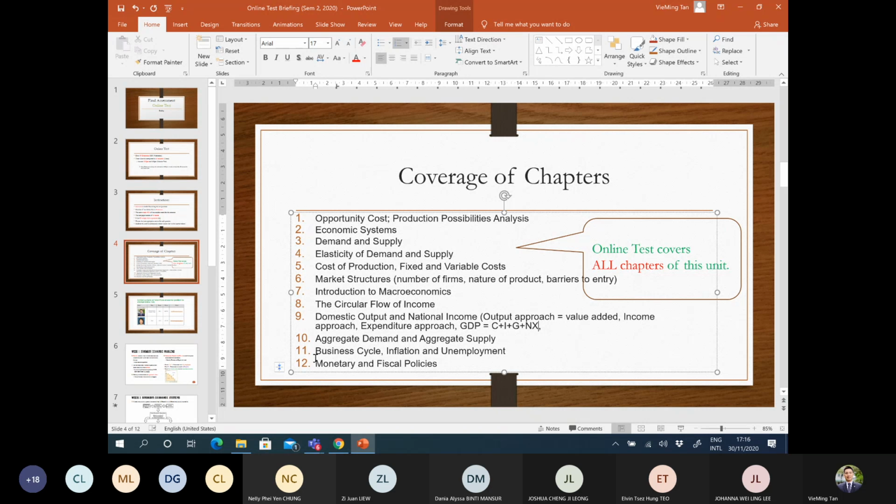And then the next chapter is where we learn the 3 basic economic problems, which are the fluctuation of business cycle, inflation, and unemployment. So make sure that you know the 4 stages of business cycle. Can you recall what are the 4? Keep the aggregate demand and supply for later, because aggregate demand and supply are combined together with the fiscal policy.